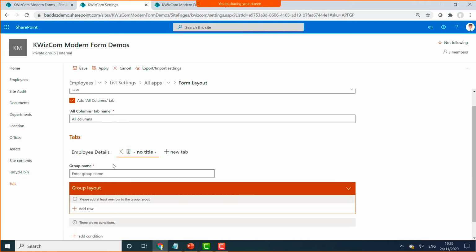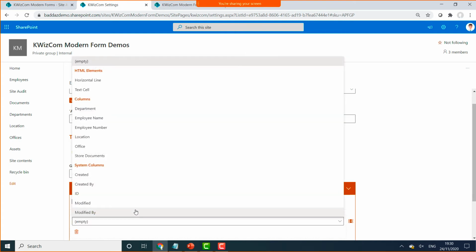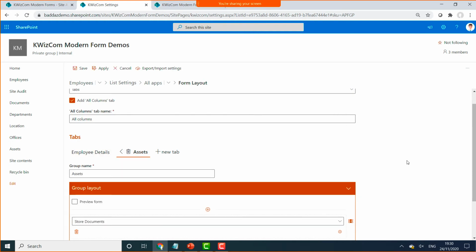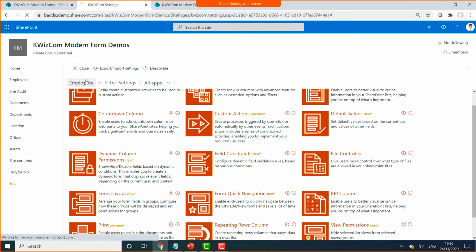We can add in another tab, so let's pre-create one for our assets tab, and maybe just add our one column which we could add at the moment, maybe store documents. And I'll show you in a second how to add the assets piece. Let's just save this. Return to our employees list.